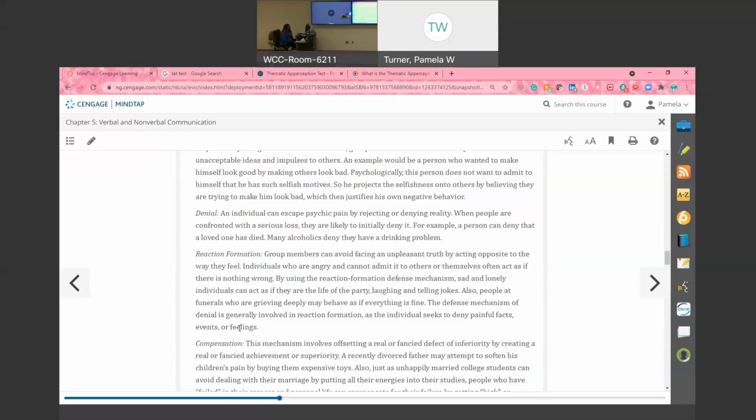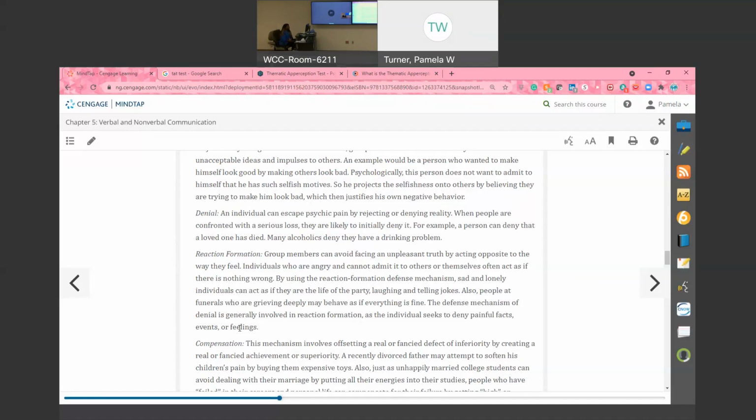Compensation, I always think compensation is when you're missing something, so you make up for something. I call them Disney dads, and I'm sorry if I'm offending any dads, but divorced parents, and mom has the kids most of the time. Dad comes and gets them on weekends, and he does something really fun with them. So he is compensating for the time he didn't get to spend with his kids.